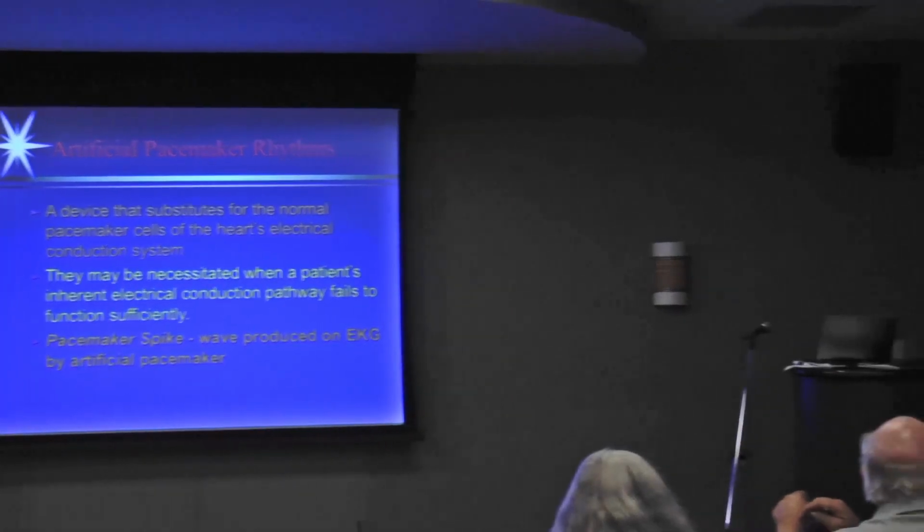The other way you may see it is that people who have survived VFib get an implantable defibrillator, right? The newer implantable defibrillators actually are a combination of a defibrillator and a pacemaker. Why would that be? Because when the defibrillator does what it's supposed to do, what does it do to the heart? Stops it. And it could be a situation where it stops it and it doesn't start up on its own, so what will the pacemaker do? Try to fire and now start it up. So most of the newer, fancier implantable defibrillators are a combination of a defibrillator and pacemaker.